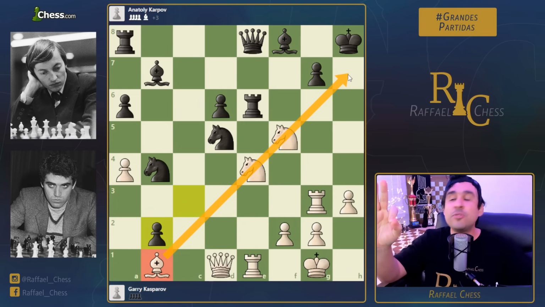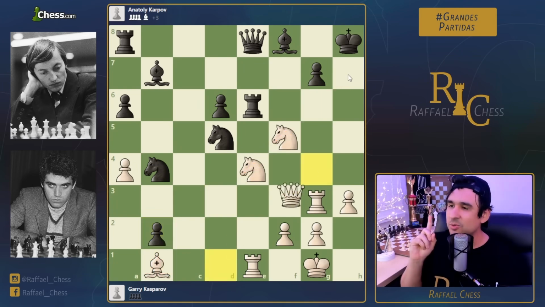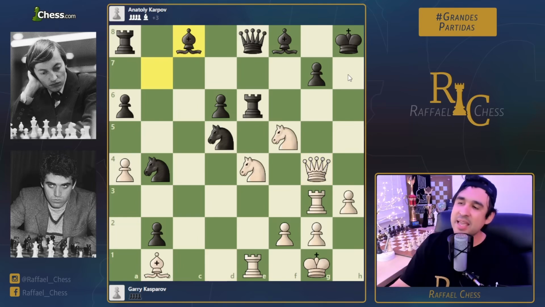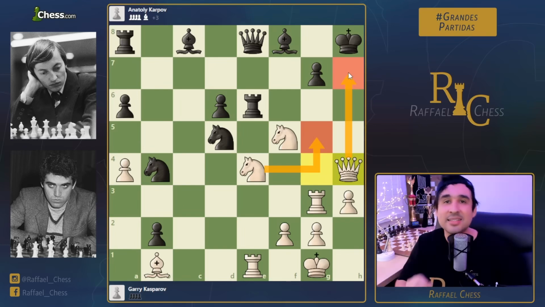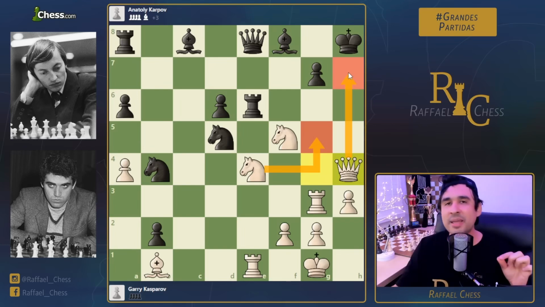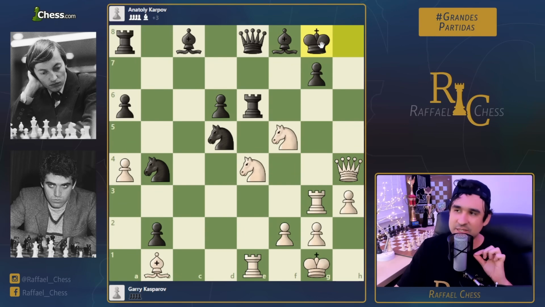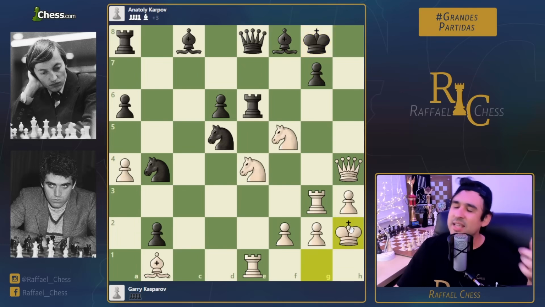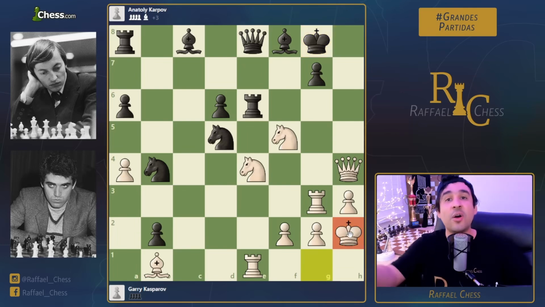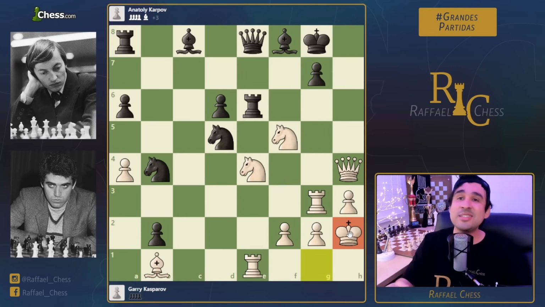The game continued. Queen to g4, bishop to c8, then Kasparov played queen to a4, impressive depth of calculation. And he also comments, his idea here is to play knight to g5 and create mating threats, mating themes on the h7 square. He even mentions that if Karpov had played the move king to g8, which wasn't the move played in the game, he would play king to h2 here. And you might be wondering, but why, Rafael? Why king to h2? King to h2 is another very subtle move here, okay?